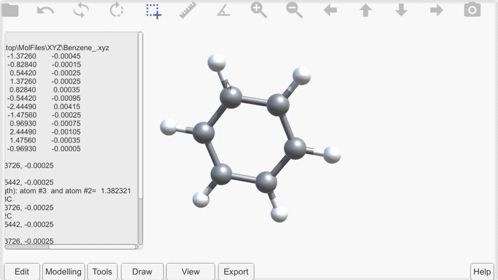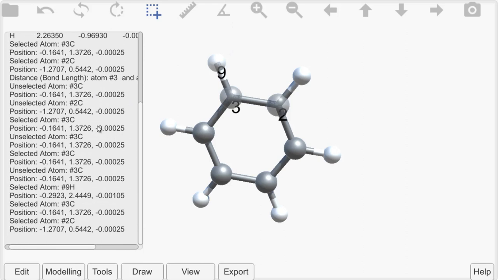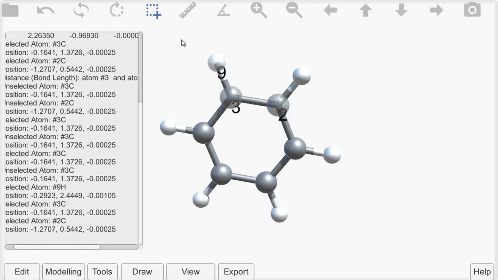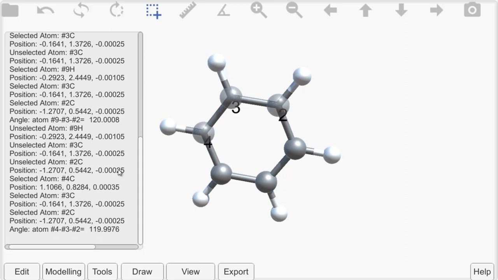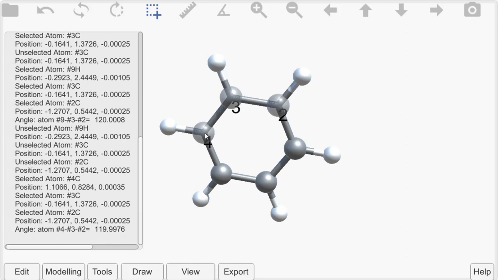And then if you select three atoms, like this, then you can measure the angle, that is the bond angle. So here you can see that the bond angle is 120 degrees. So I think that is all right for benzene. So if you select these three, you should get 120 degrees again. Okay, so 119, so yeah, 120 degrees or something like that. So you can deselect them back again.